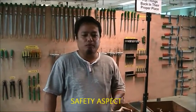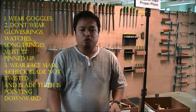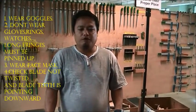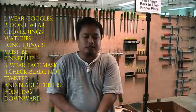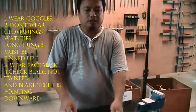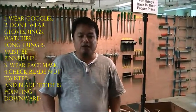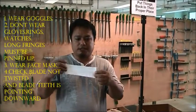First, you must wear goggles to protect your eyes. You should not have anything that gets entangled in the moving part of the machine. Do not wear gloves, rings, watches. Long fringes for ladies should be pinned up. If you have a sensitive nose, you should wear a face mask.